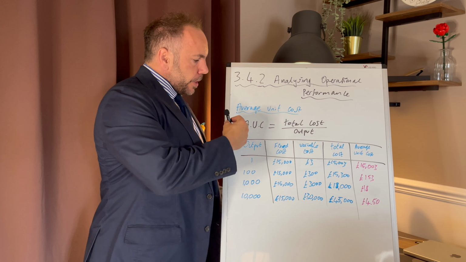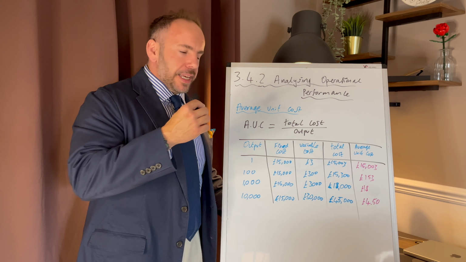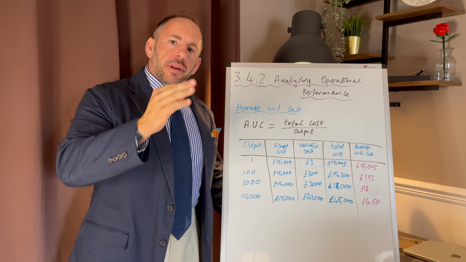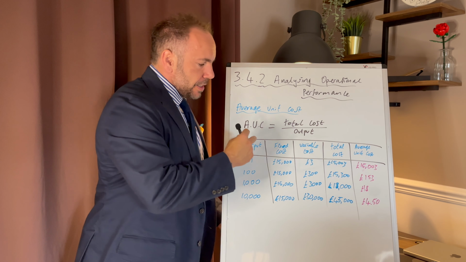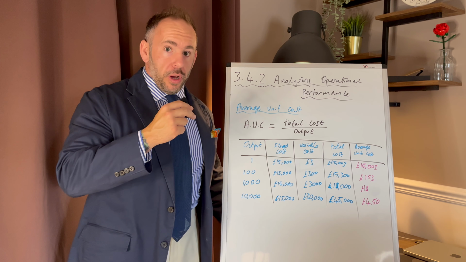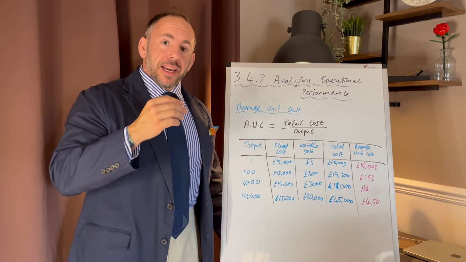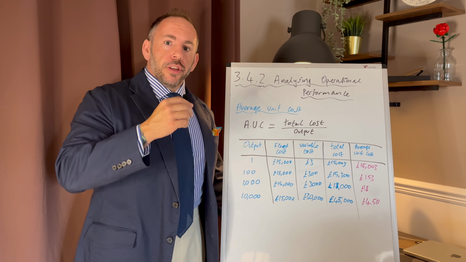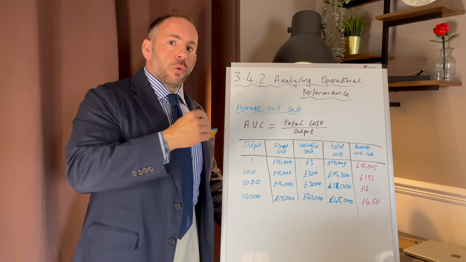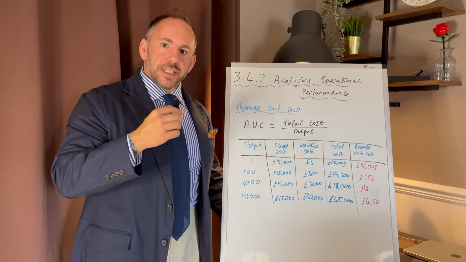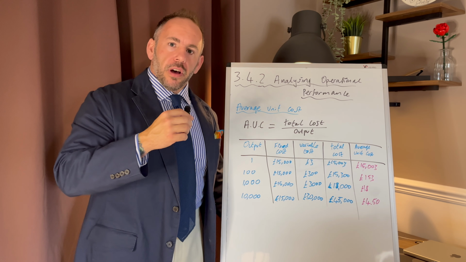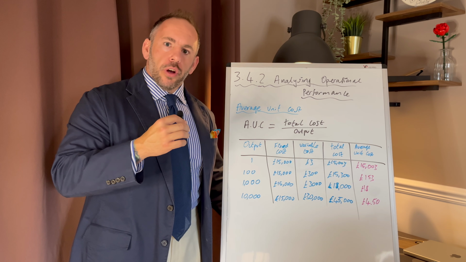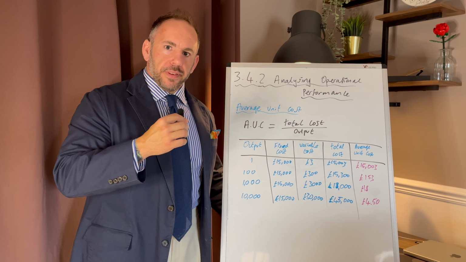So, first of all, we have the formula. The formula is very simply total cost divided by output. Now, before we go any further in this video, if you don't understand these words and numbers here, you need to go all the way back in this playlist, if you are in the playlist, or you need to go back on my channel and find the Unit 1 video that discusses all of these numbers. You need to have a really secure understanding. Otherwise, the next 2 minutes of your life are going to be really painful. Okay, so pause this video and go watch that one if you don't know what total cost, variable cost, and all that kind of stuff is.